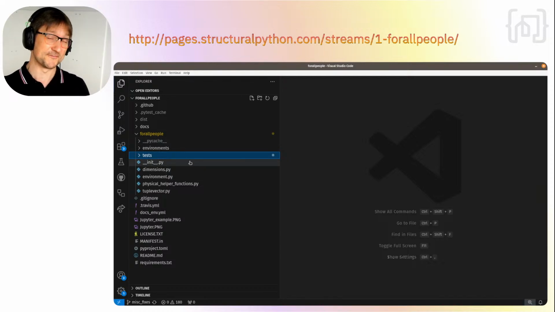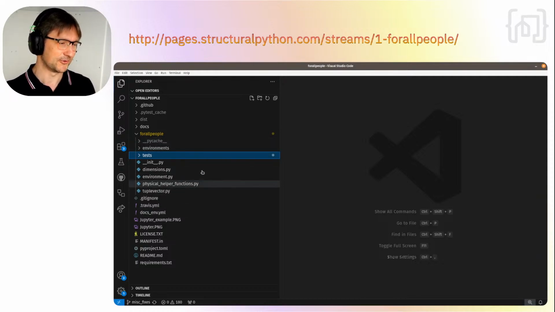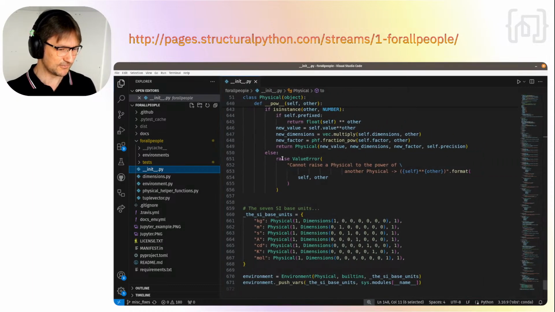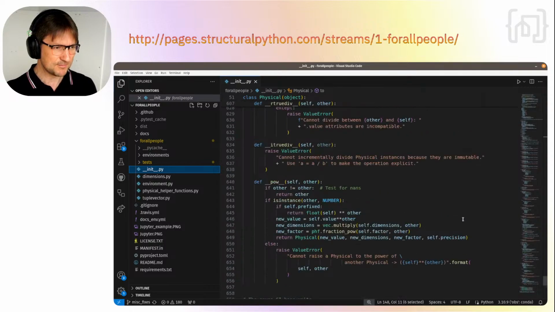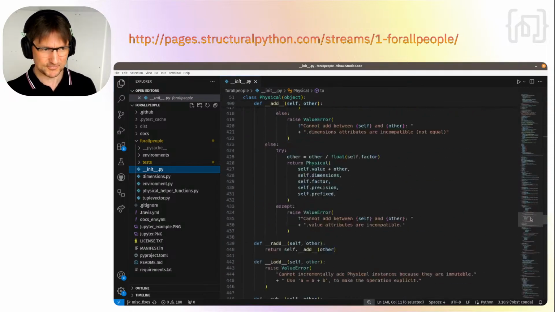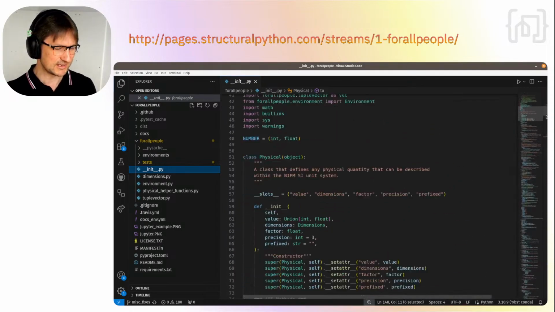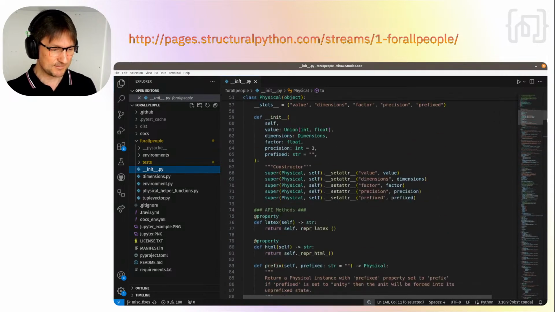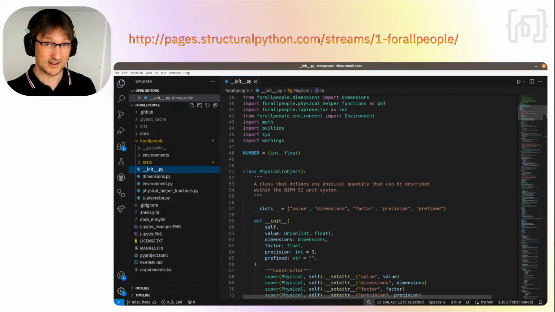For All People is like the very first package I've published. And so there's all sorts of decisions that I made at the time that reflected my lack of knowledge and lack of experience, and that I've been meaning to catch up on and fix. One of those is the init.py file here, which is typically not really used as a place where you actually write code. But I wrote the main code of For All People in the init.py, so that way it all gets run immediately at the time of import, because I didn't know at the time how to do that otherwise.